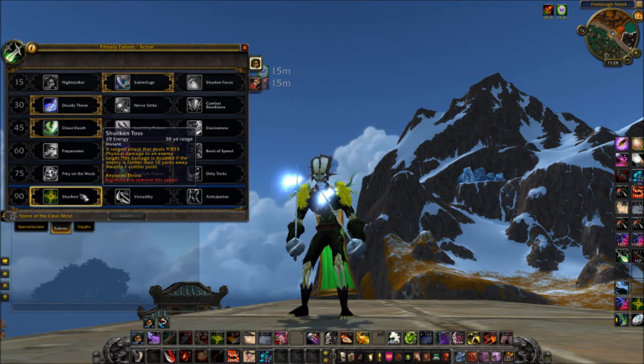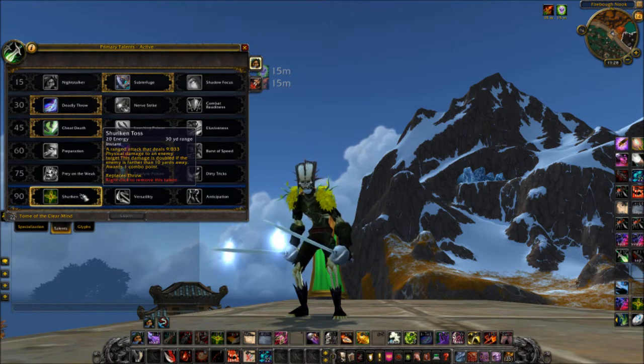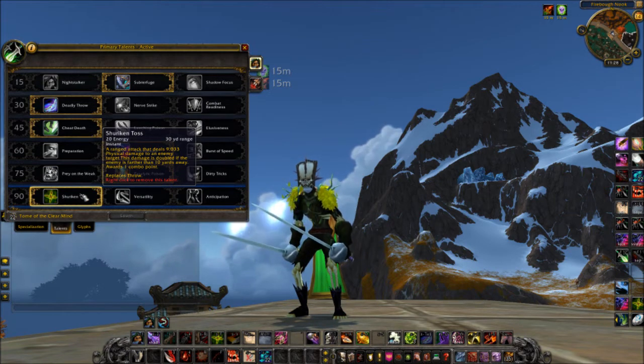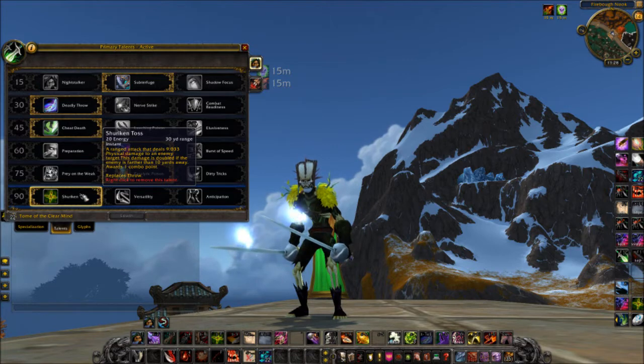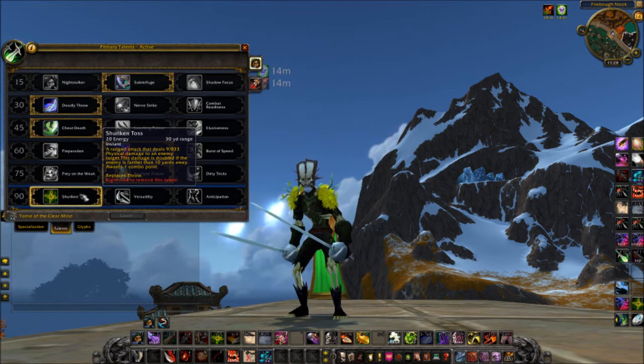Now, you may consider this a bit of a nerf, but if you think about it, if the target's over 10 yards away and you have ranged auto attacks, you can combine that with Shadow Blades and Slice and Dice. So now your Shadow Blades is a ranged ability. So you have a very increased damaging ranged ability with Shadow Blades.